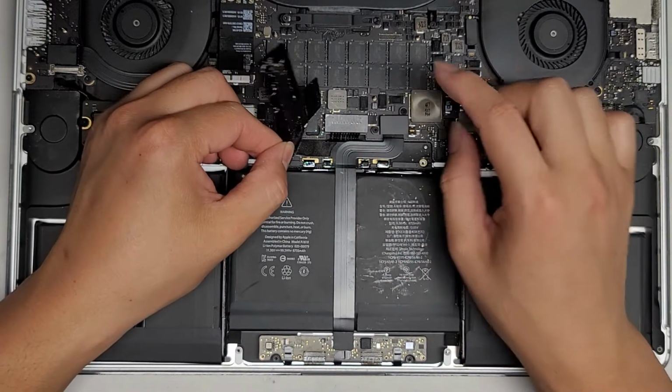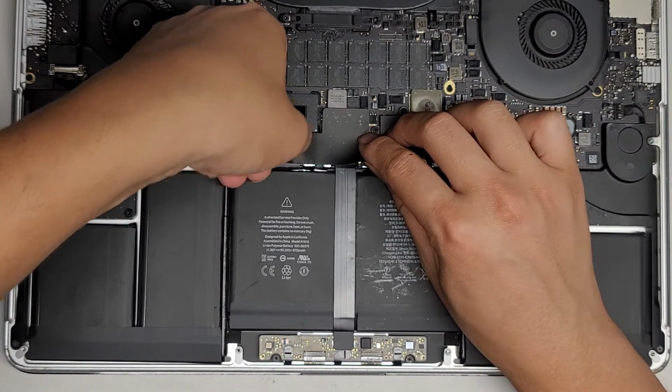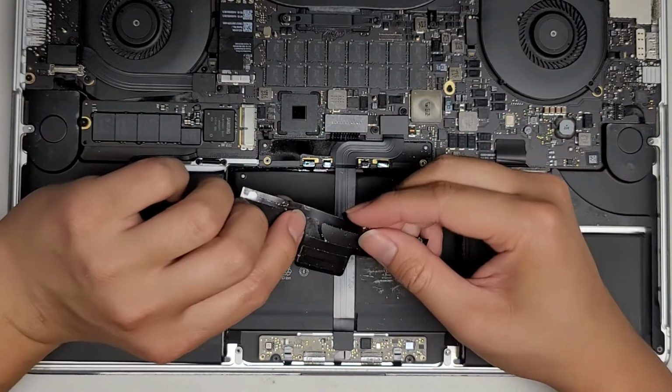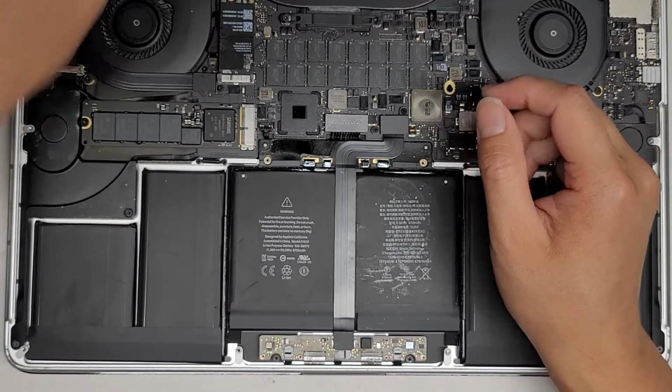Okay, I don't know if we need that foam. We don't really need the foam, but let's go ahead and see if we can get it to come up with the sticker. There we go, I got most of it. Okay, so we'll set this sticker aside and we'll put that on the new battery.